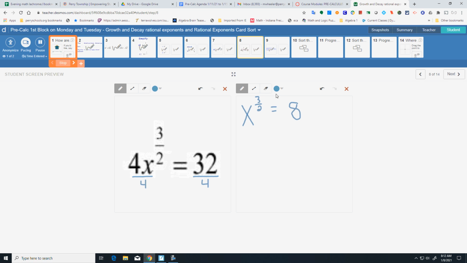Well, on this one, I want to get rid of the exponent here. I can't really get the same base because I have x here as my base. So I just have to remember my rules of exponents and a little bit about fractions. I know if I multiply anything times its reciprocal, it's 1. So the reciprocal of 3 over 2 is 2 over 3. So I'm going to raise both sides to the 2 over 3 power. And what happens? Those 3's cancel, those 2's cancel. I'm left with x to the 1 power, or just x. And that's going to be the cube root of 8 squared, which we have done already. Cube root of 8 is 2. 2 squared is 4. Alright, we just solved that one.